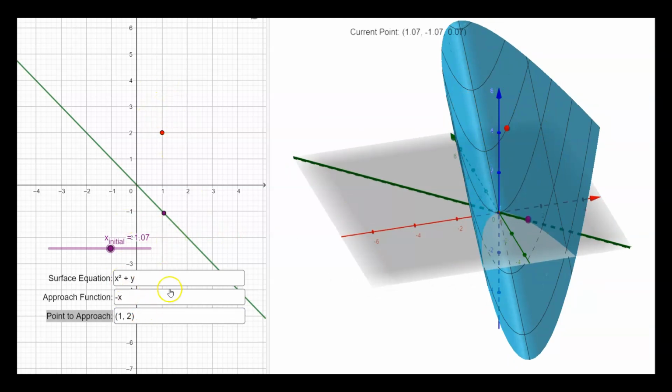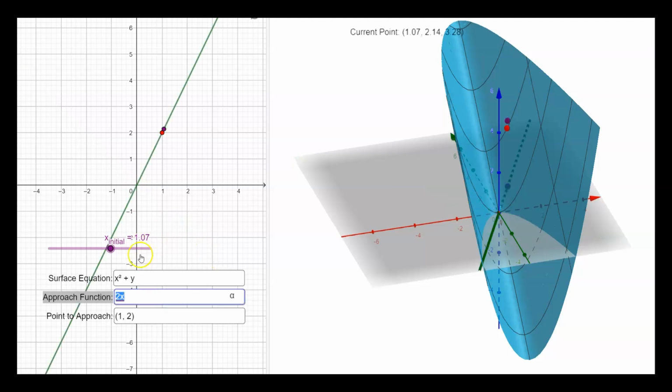If I wanted to create an approach function here, I just have to think of a line that goes through that point, so I could pick y equals, we could do 2x, there we go, and now we can approach that point coming from the left, boom. It seems to be the case that as we get there, the z value approaches 3. Same thing coming from the other side. There's no break or anything funky going on. So coming from the left, it appears that we're also approaching the point 1, 2, 3.